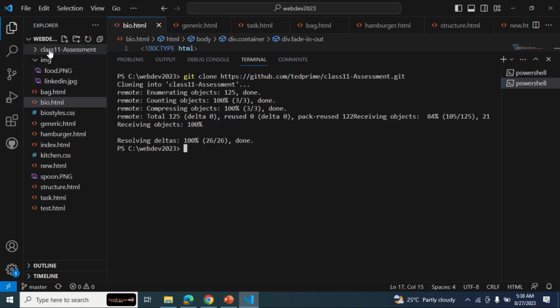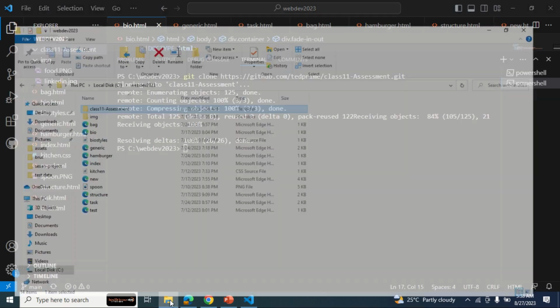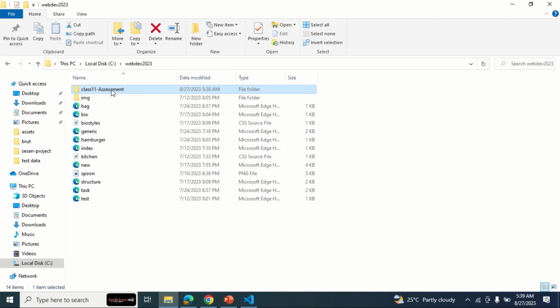You can see the assessment folder on the left here, but I want to move these two files there. You can do a drag and drop if that works, but if it's not working, you can just go to the directory. You can see the folder is currently empty. So I'm just going to copy these two files there.